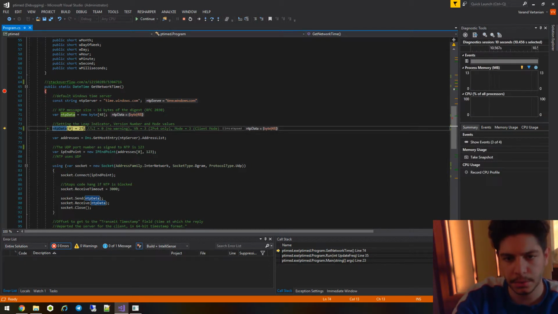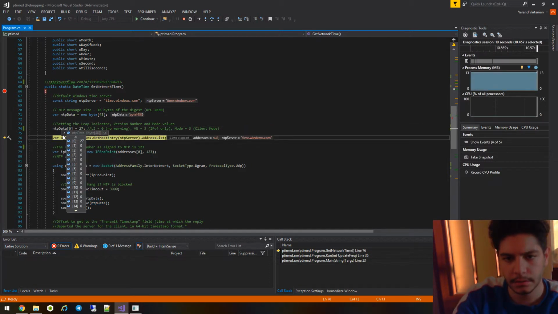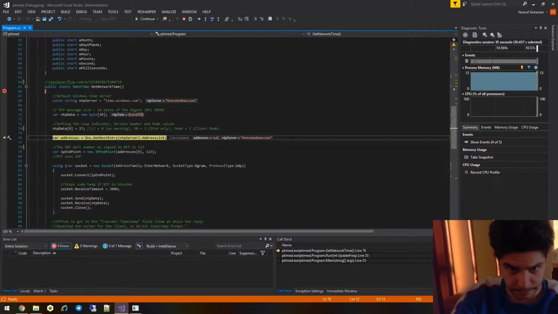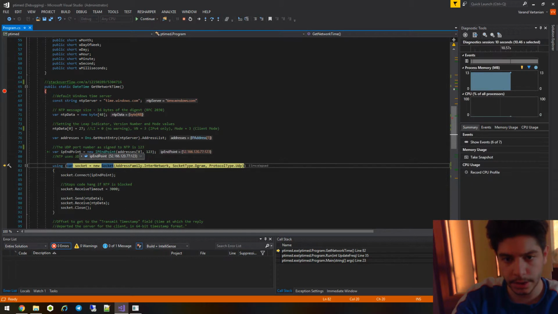We set 27 to its first slot, 27, sorry. And then we get our host entry here, and it gave us one address, 52.166.120.77, and we made an endpoint out of it, and here it is.